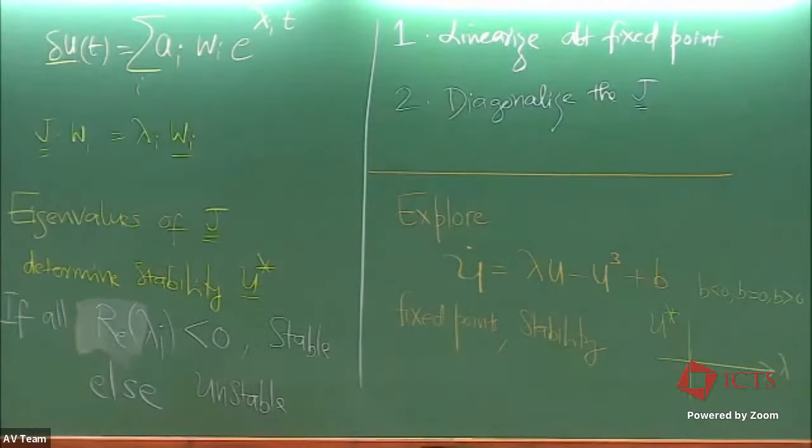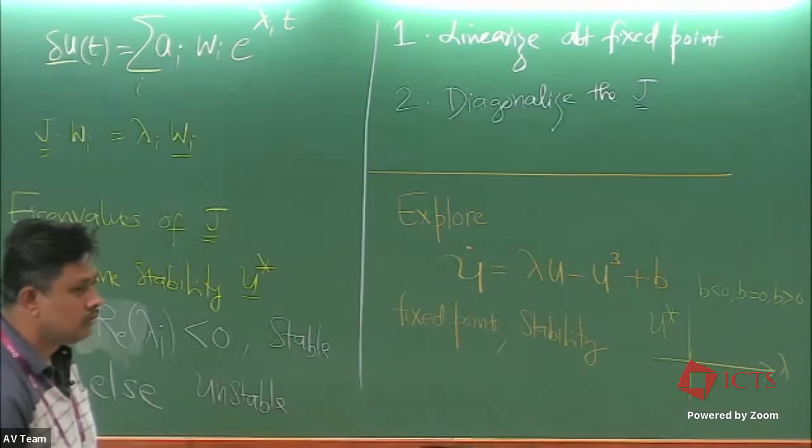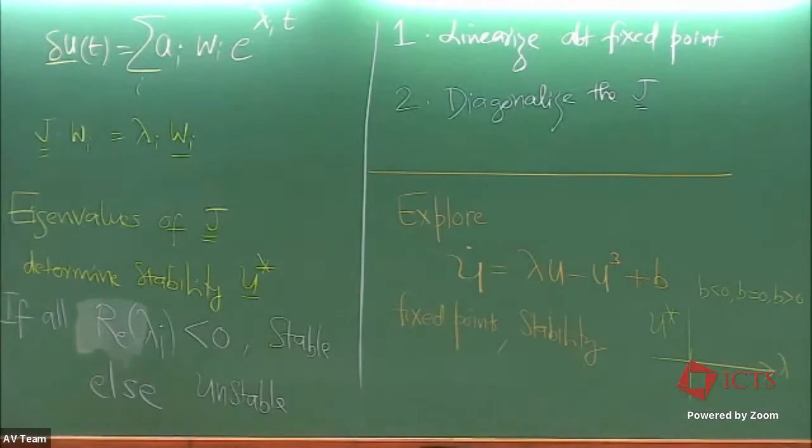There's one question: what if the Jacobian has a 0 eigenvalue? That is the same statement as the derivative vanishing there. So to linear order, you can't say anything. You'll have to go to higher order. In fact, we will find out that when the system does undergo an instability, the largest real part of the eigenvalues crossing 0 is the instability threshold. That's basically the point where the eigenvalue will cross 0.